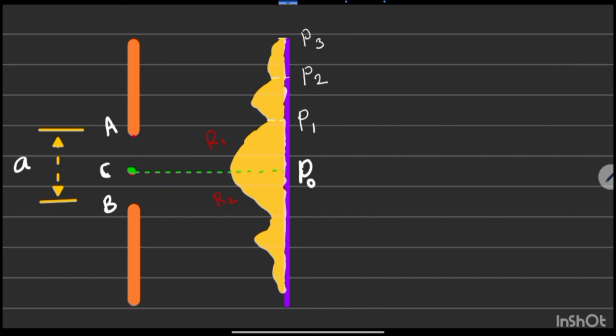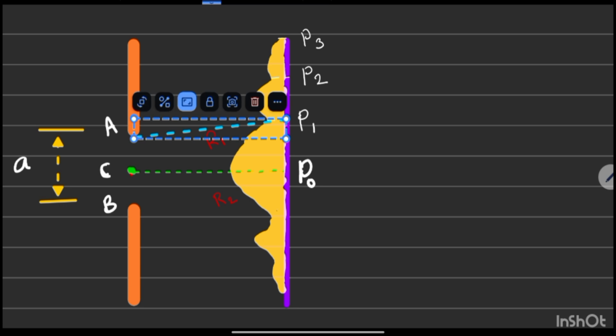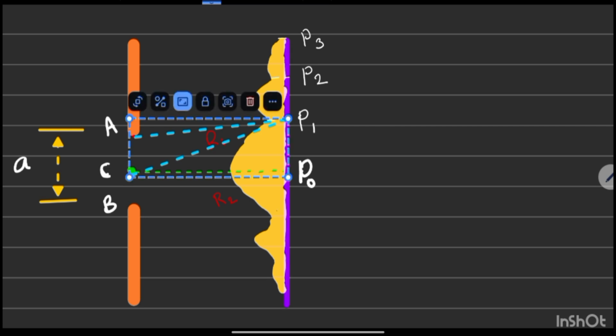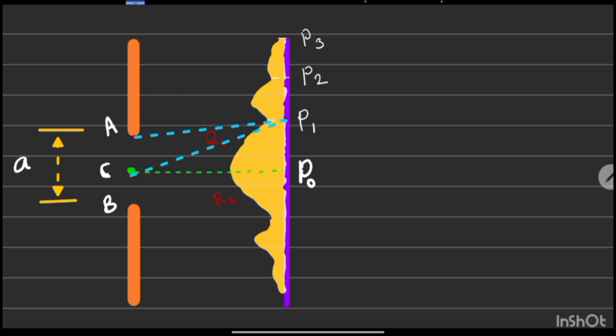Now I am going to consider two rays from these two zones that are extended to the point P1. So from the top zone, or region 1, I am going to extend a ray from the top portion of the top zone to P1. Similarly, I am going to extend another ray from the bottom zone's top portion, that is from this point, and denoting these rays as ray 1 and ray 2.